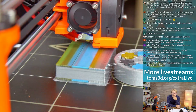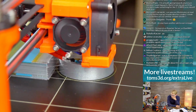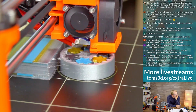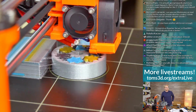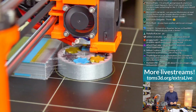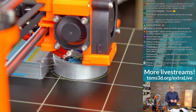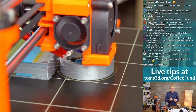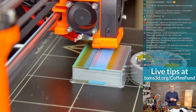What do I think about Zmorph? I've interviewed them at... Where was that? Somewhere. Was it Seabit? It might have been Seabit. Very good concepts. Very good, very bright people, good ideas. Not sure how well their stuff works in real life, but good ideas. And from what they were showing, it was very promising.